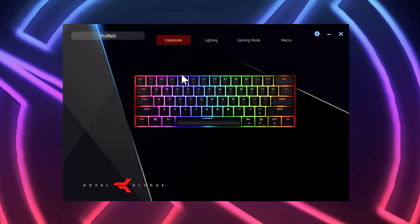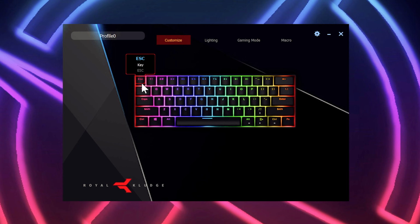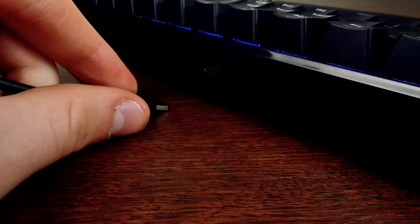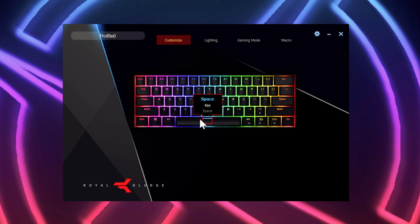The RK61 comes with a dedicated software to control all the functions of the keyboard. You can watch this video here to find out how to download it. The software can only be used if the USB cable is connected to the keyboard. You cannot control it when the keyboard is in wireless mode. The software is quite nice and better than the K552 RGB software. It has a very good design and all the functions are easily accessible.